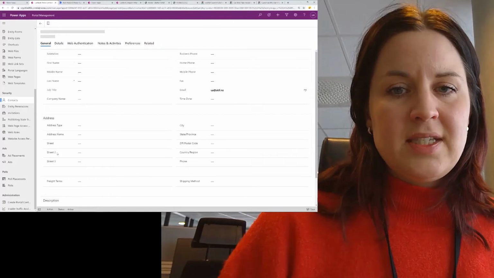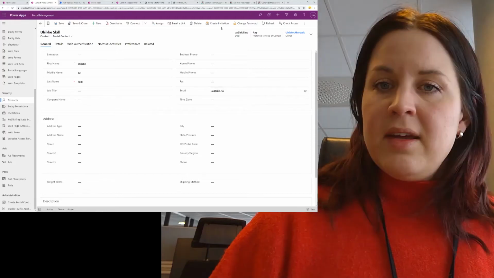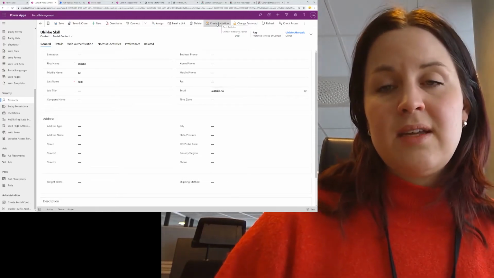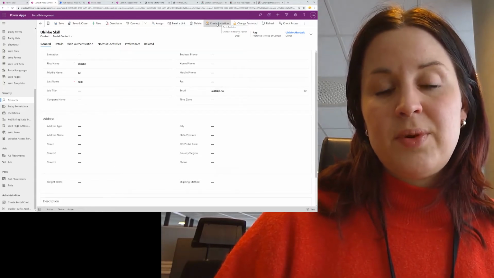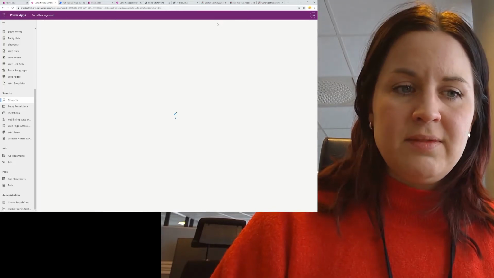I type in my name, first name Ulrikke, last name Skill, and my work email right here. As you can see on the top, we have a create invitation button, and this is using the core invitation process functionality. So I just click create invitation.